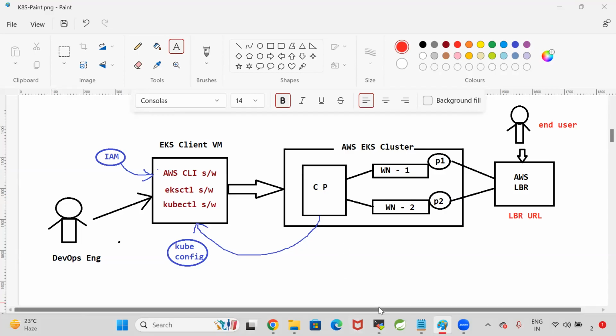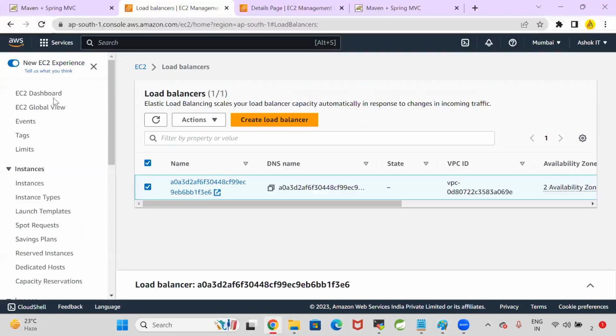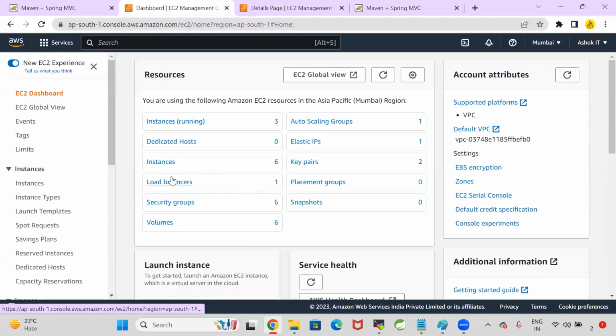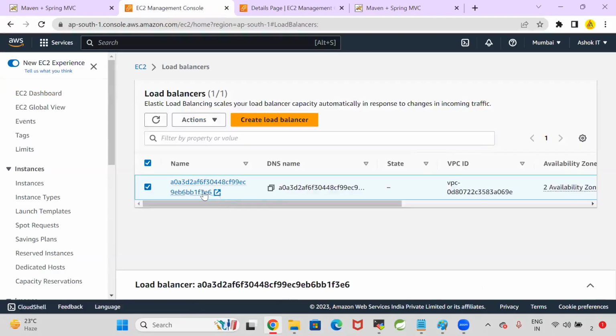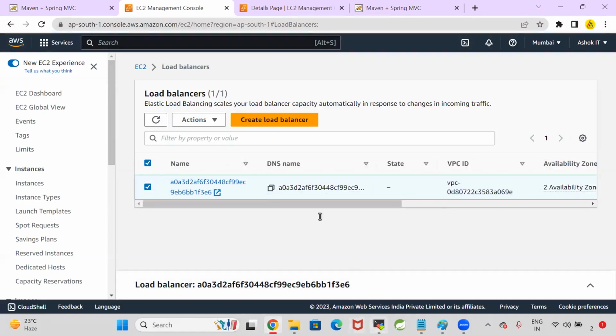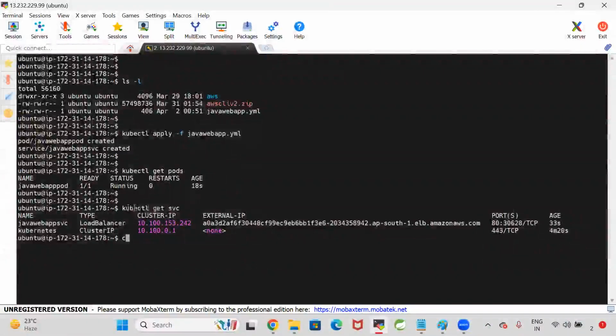Whenever you use service type as a load balancer in the AWS, if you go to EC2 dashboard, one load balancer got created. So if you go to this load balancer, it is the load balancer generated by our Kubernetes concept. Okay. So this load balancer you can access by using kubectl get service.